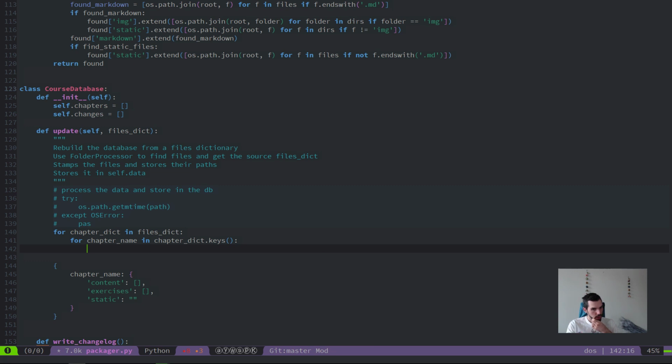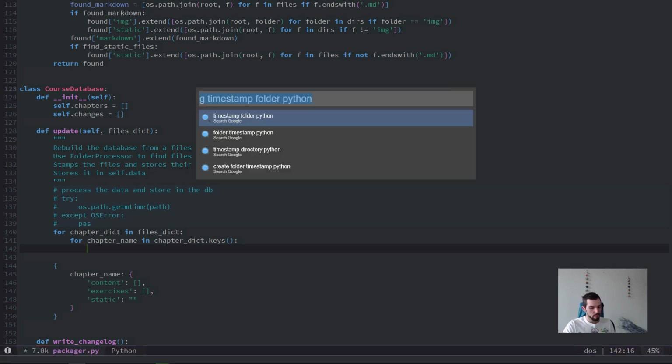I want to go down the nested for loop. Isn't there a way to iterate, like go down through a dictionary like that? A bit like os.walk. Let's see.